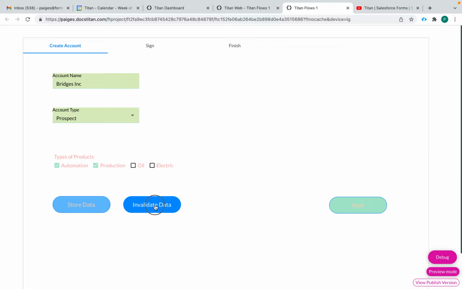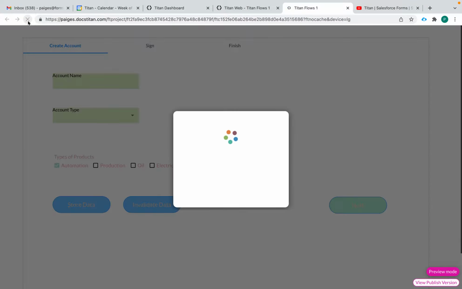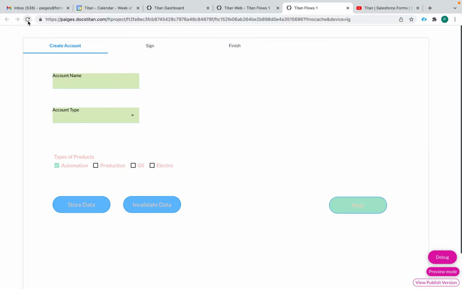And then we can also invalidate it so that whenever they come back, just like any time that this page is refreshed, this form comes back and the fields are not filled. So this is a really great way to save the data that they have been submitting to the local cache, and then they can restore that data if it were to be shut down, or if they would have left the browser for some reason and came back. So let me show you how you can set this up.